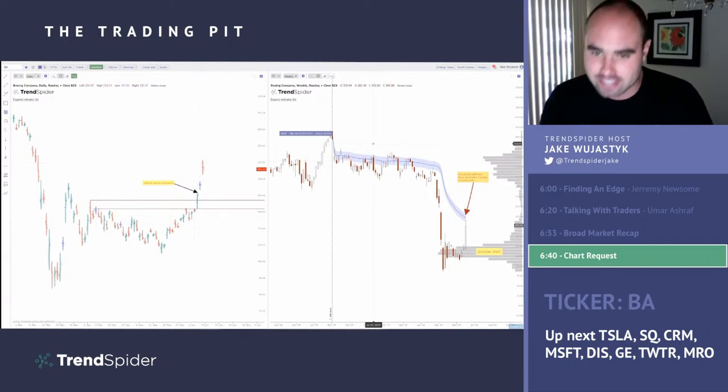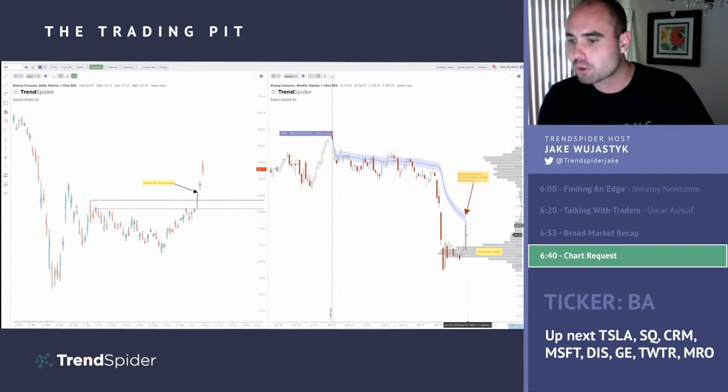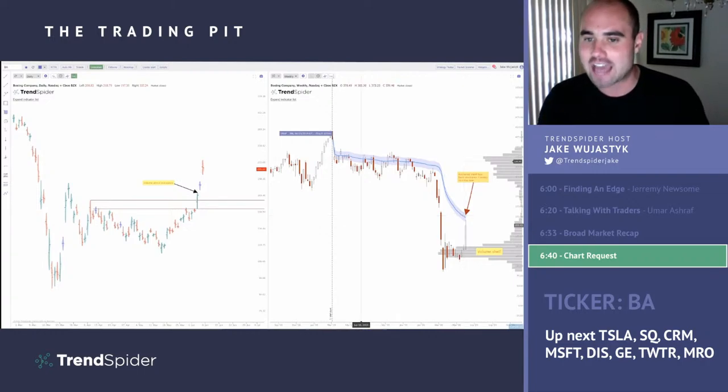But the more fascinating thing about this is the fact that if we do anchor that volume weighted average price, the Alpha Trends anchored VWAP from March 4th, which was the high here, you'll see that we almost perfectly tested the anchored VWAP here on the weekly chart. And so what you can see is if I wasn't using sensitivity here, you wouldn't have been able to capture that move. Going into next week, I did add a sensitivity alert just in case we do start to try to test this area again, and we'll have to see what happens. But this was truly fascinating to see the price action literally miss this Alpha Trends anchored VWAP from March 4th by literally a few dollars.